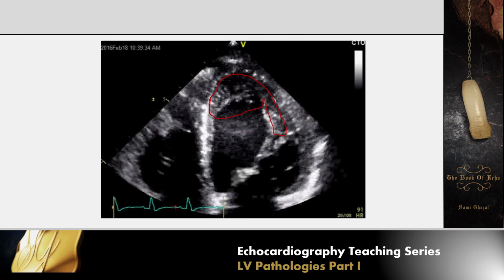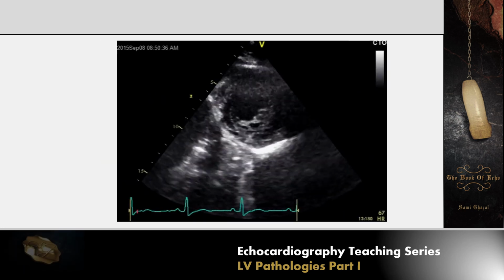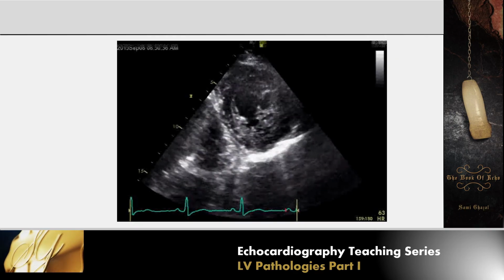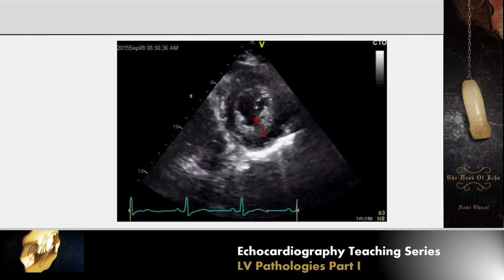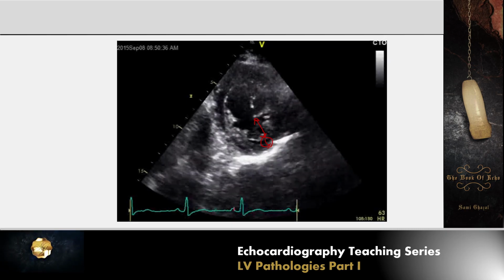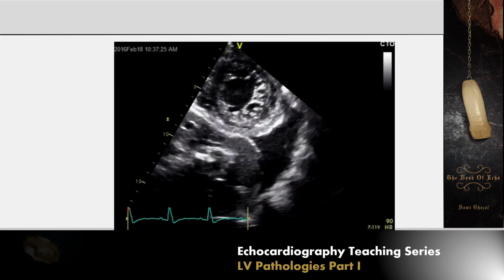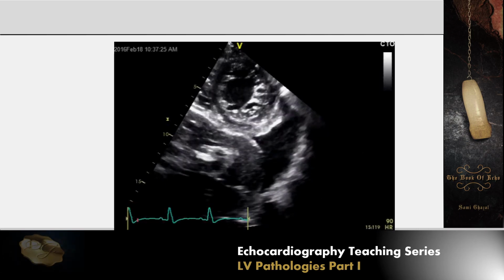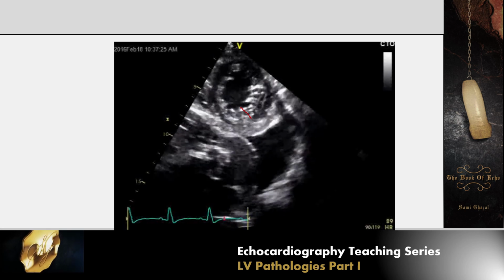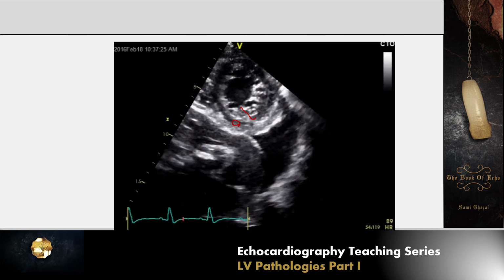And we will see the criteria to diagnose non-compaction by echocardiography. In short axis, it's more evident. You can see all this spongy layer of non-compacted myocardium, and here the dense layer of compacted myocardium. Sometimes short axis will show us better. So you can see here, this is all non-compacted layer and a small thin layer of compacted myocardium.